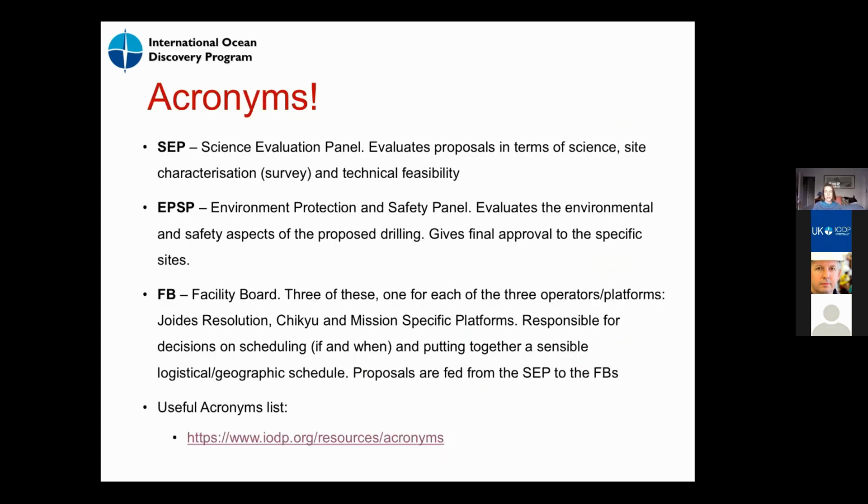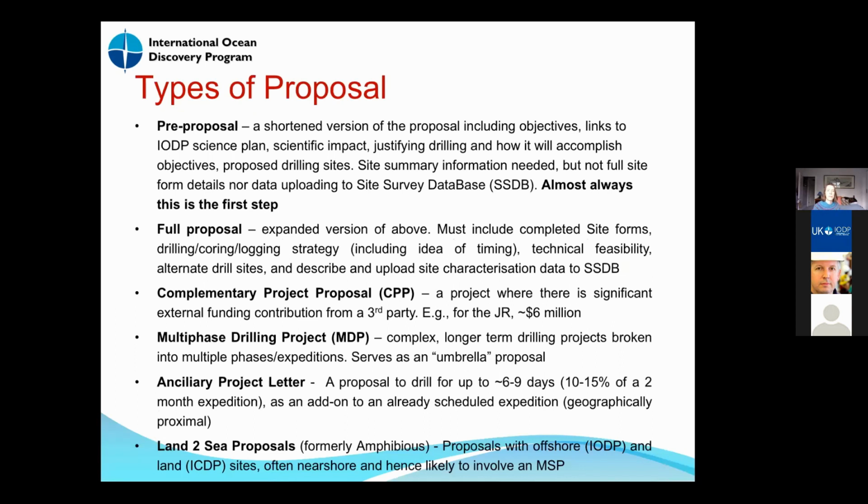IODP is really rich, that makes it sound like a positive thing, in acronyms. I'm not really a big fan of acronyms, but there are a lot of them, and it's quite difficult to navigate sometimes. So there is a quite handy acronyms list on the IODP webpage, and we are talking about improving that as well. SEP is the Science Evaluation Panel that I just mentioned, the one that I'm the co-chair of. EPSP is the Environmental Protection and Safety Panel, the one looking at the environmental safety and pollution aspects. They also give the final approval to the specific site locations and the depth to which you can drill, so it's actually quite important. And then FB is the facility board. I'll try not to use acronyms too much, but if I do, those are the ones to keep an eye out for. But I would recommend making a link to the acronym site.